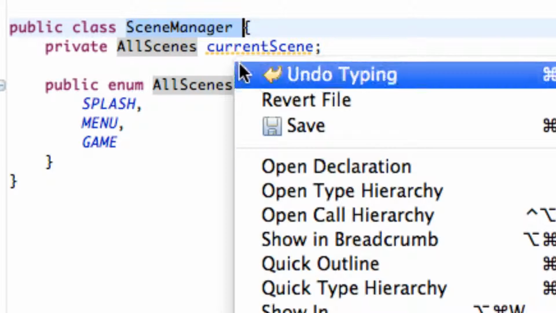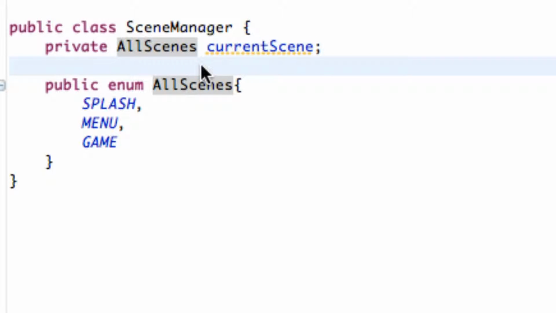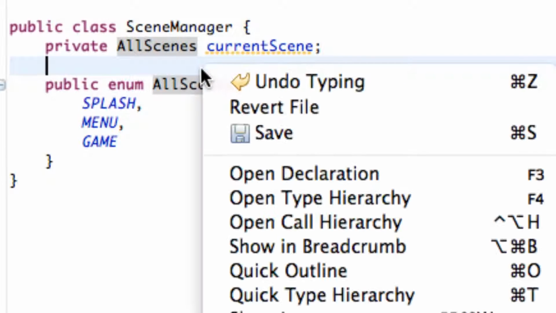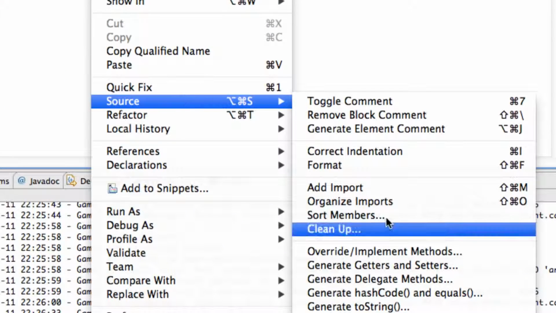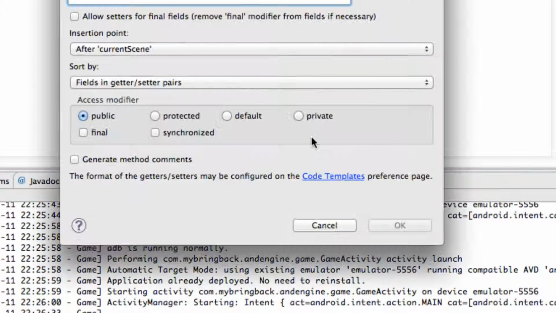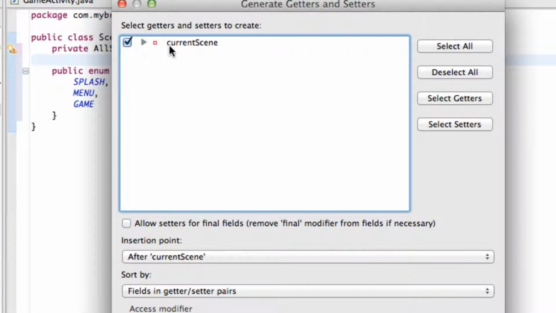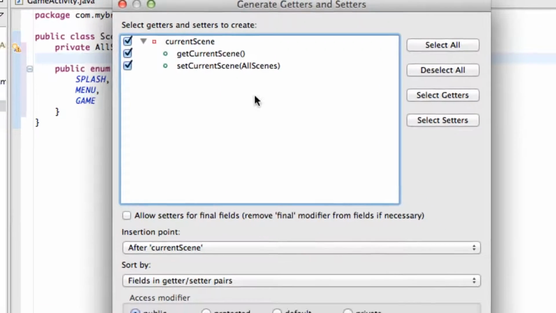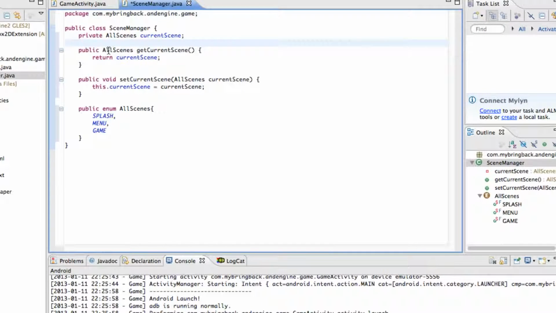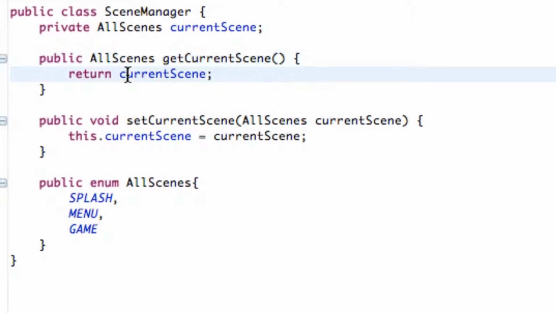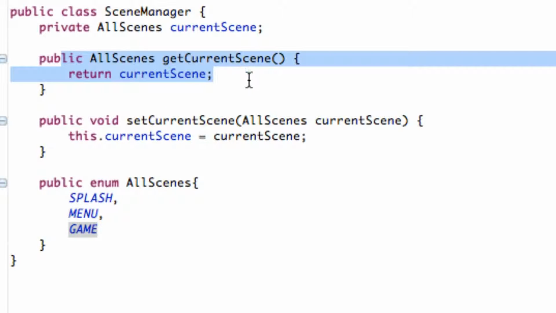So go ahead and right click. I'm sorry, don't have anything selected, otherwise it might cause you problems. Then right click, go down to Source, Generate Getters and Setters, and we're going to create a getter and setter for our currentScene variable, and just go ahead and do that. Getting the current scene is pretty self-explanatory. We're just returning this variable, whatever it is, within our enum. Again, we can change which scene is currently selected within our enum or placeholder. So that's pretty standard, just the getter method.